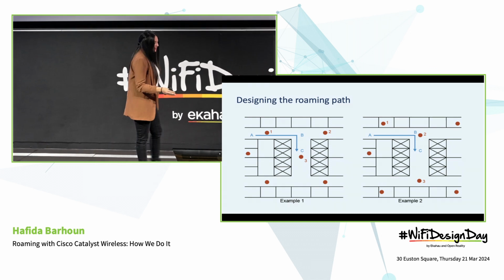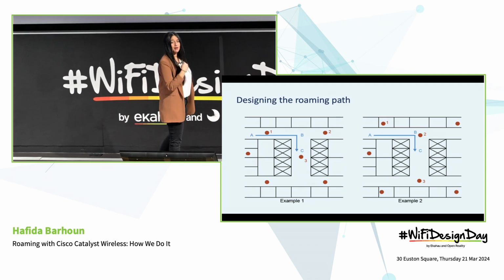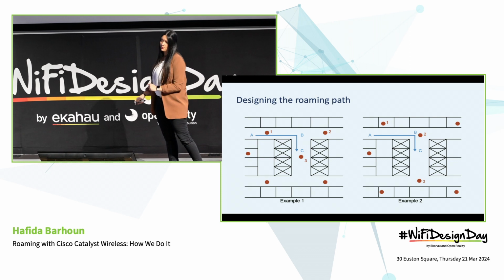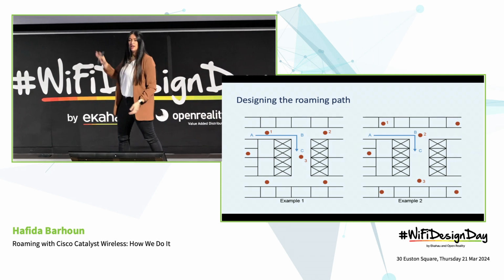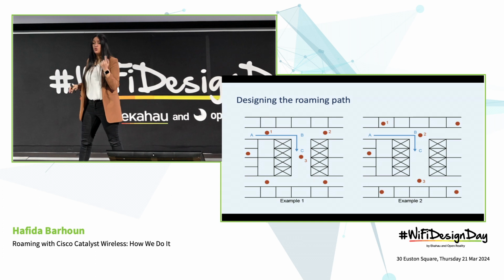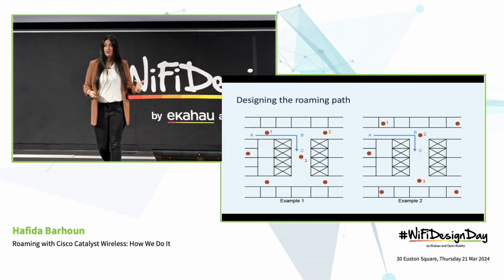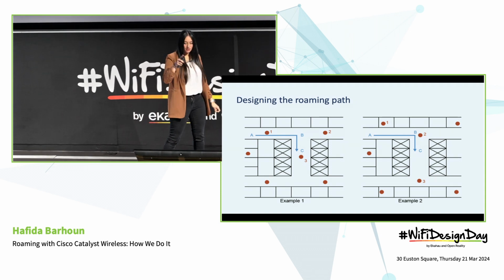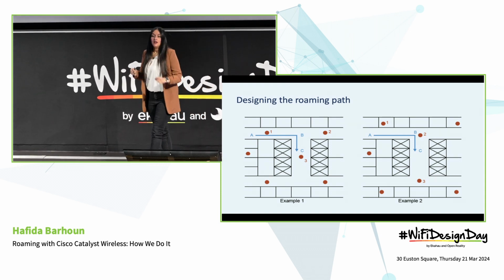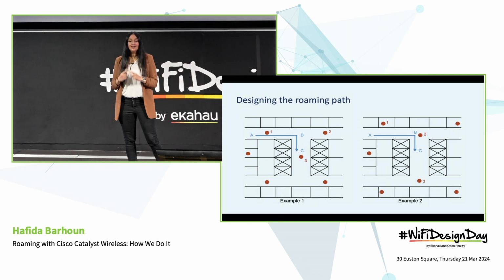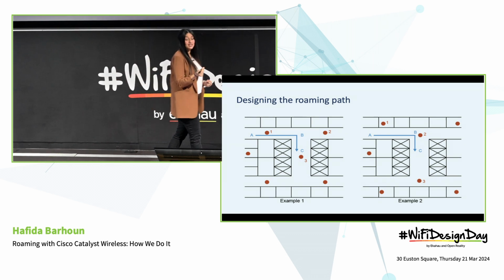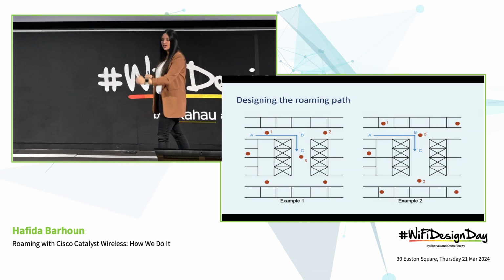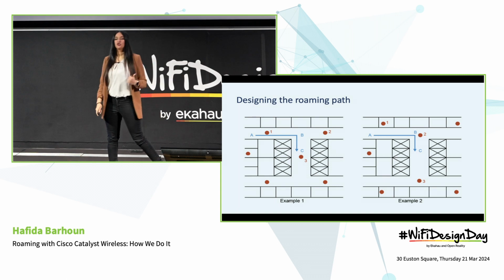In example 1, at point A, my user is connected to AP1. As it moves down to point B, it will acquire AP2 in its neighbor list, right? But it won't have the ability to scan AP3 because of the RF shadow caused by the lifts, okay? When it arrives at point C, it will have to roam, but the only AP it will have in its neighbor list will be AP2. So it will go into panic mode and try to rescan for AP3. Here we can have a potential roaming problem.